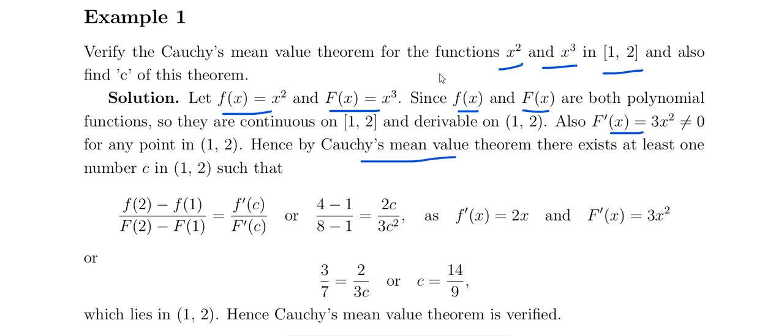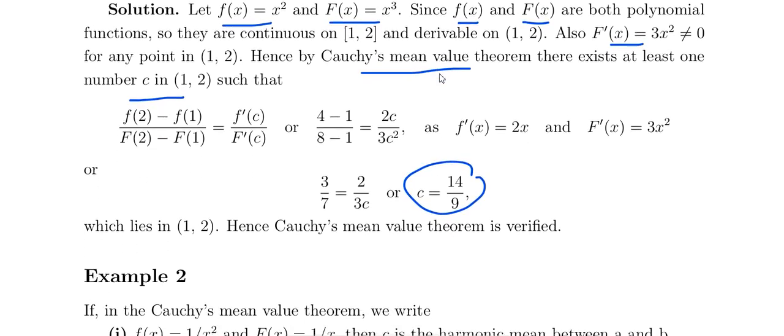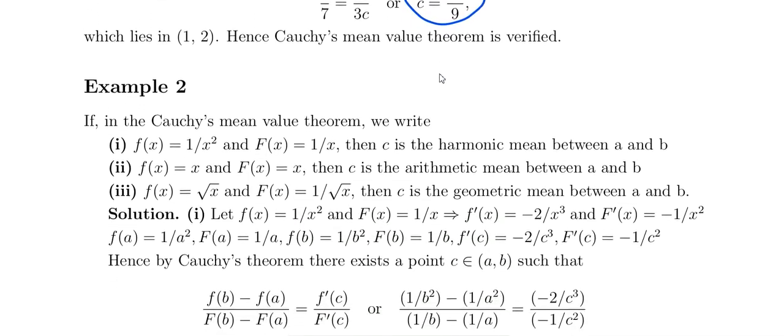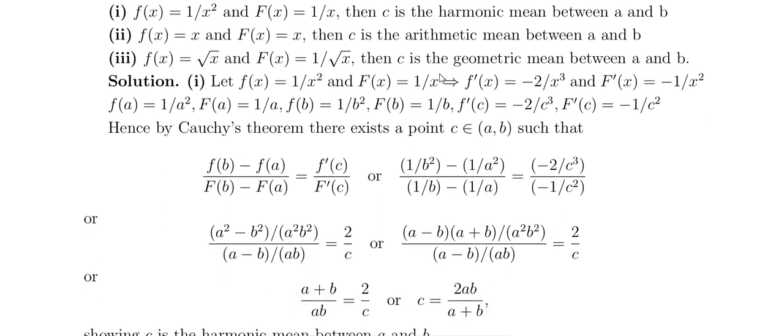So when you apply the Cauchy mean value theorem, there exists at least one point c in the open interval. That is f of b minus f of a, g of b minus g of a equal to f dash of c divided by g dash of c. That is the Cauchy mean value theorem. If you apply it and simplify, I think you will get 1 by c. If you cross multiply, the c value comes out as something. That is called the Cauchy mean value theorem. It proceeds with two functions. You can try problems like this.